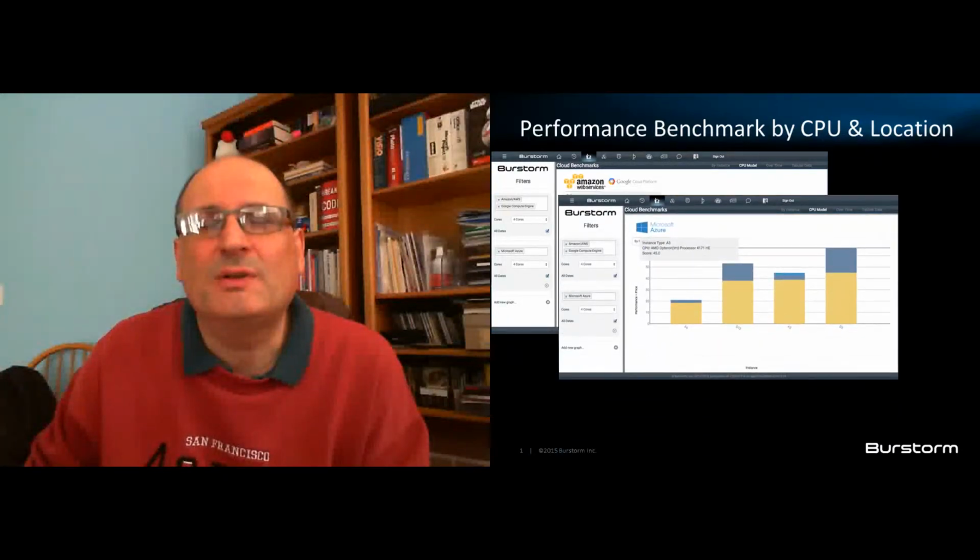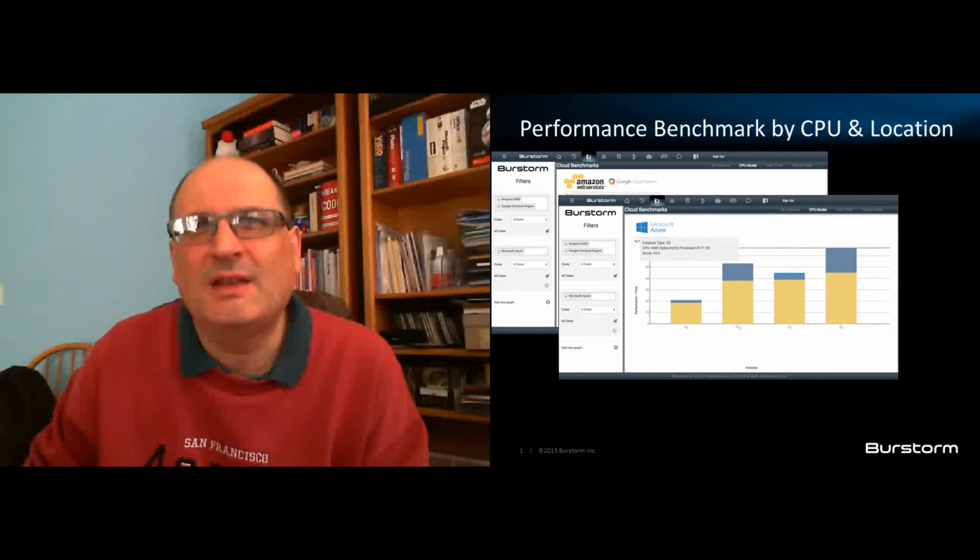A slightly more dramatic example you can find within Microsoft Azure. They have several different CPU types that deliver the same type of instance, even to the extent that they use AMD chips and Intel chips intermixed. There are definitely workloads out there that are sensitive to the chip architecture that runs the execution. So this is important information that you find out when you start collecting performance data in an application like Burstorm.